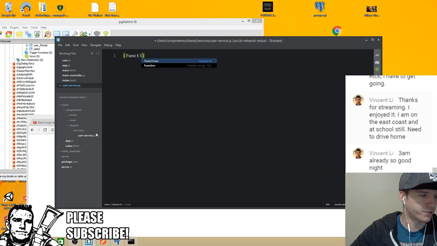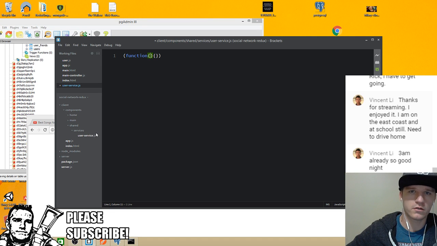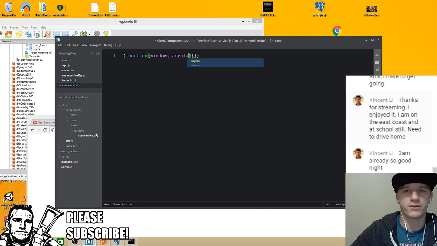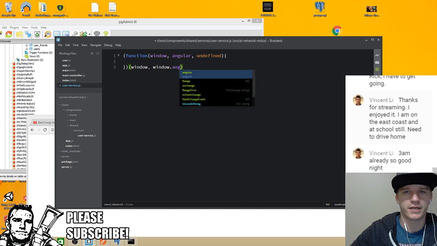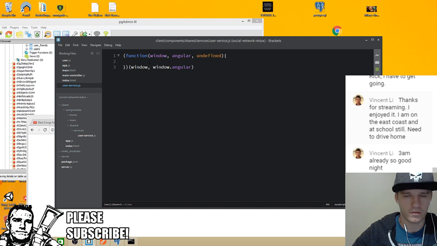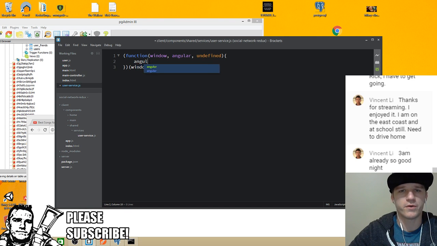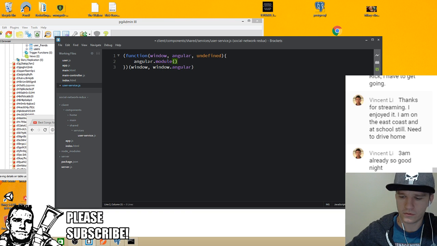Alright, last step is just going to be a function, window, angular, undefined. window.angular. Then from here, I'm going to do angular.module app.